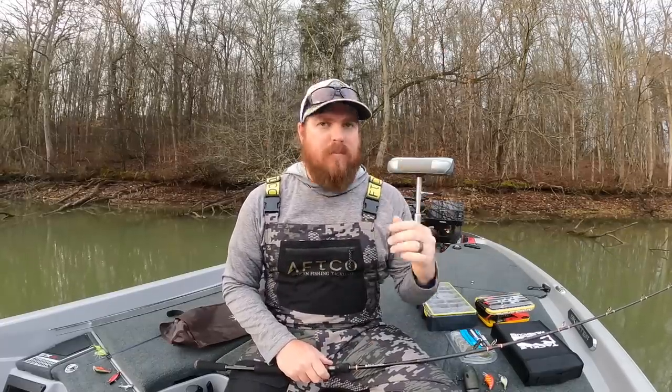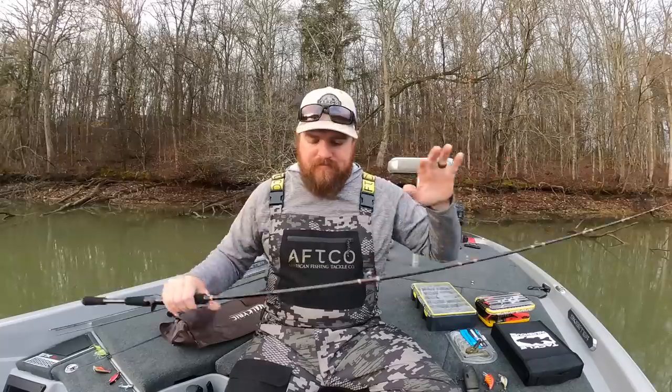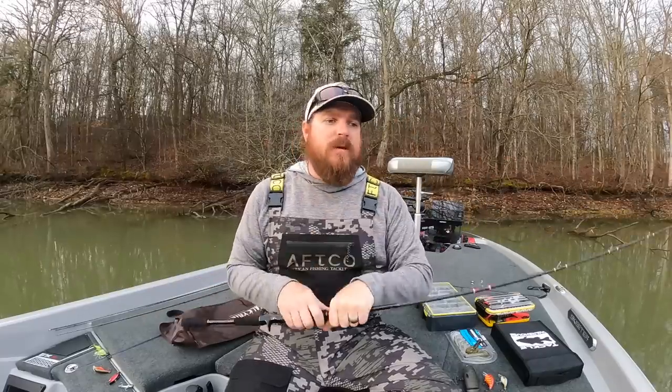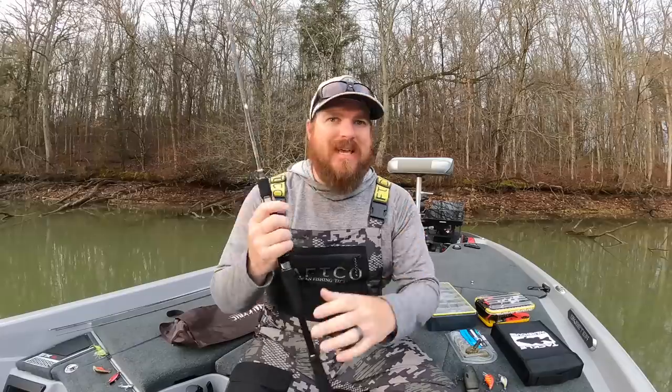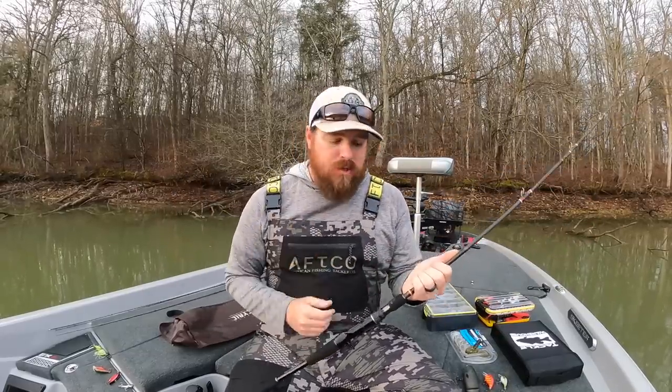Travel guys are constantly looking for better. The first thing I noticed when I decided to buy one of these was double-footed guides all the way up. These rods have proved to be super durable. I've put them through a ton of testing — not even intentional testing. I've taken them on a bunch of trips. And just like I said at the beginning of this video, I was on Tackle Warehouse on the new items page and saw the Valkyries were available. I quickly grabbed one so I could talk to you guys about it.